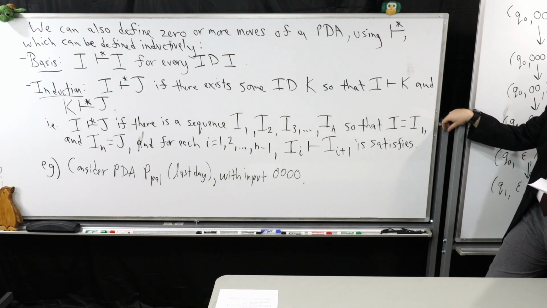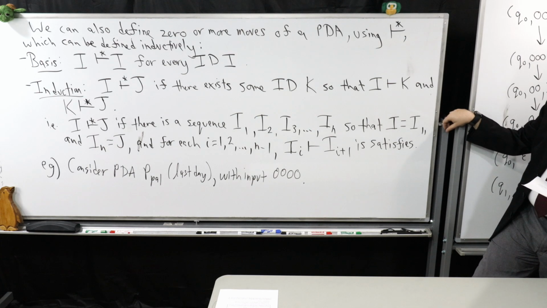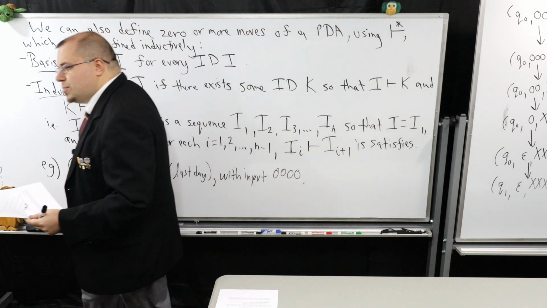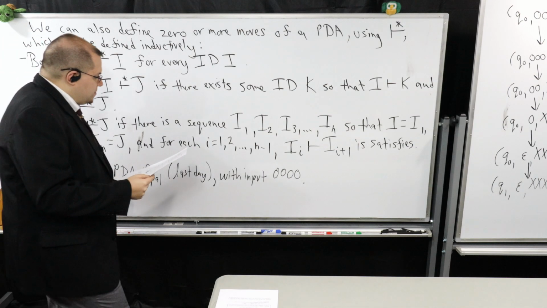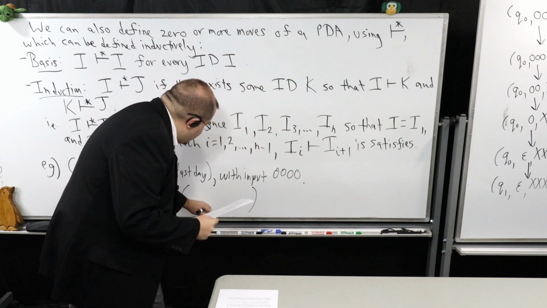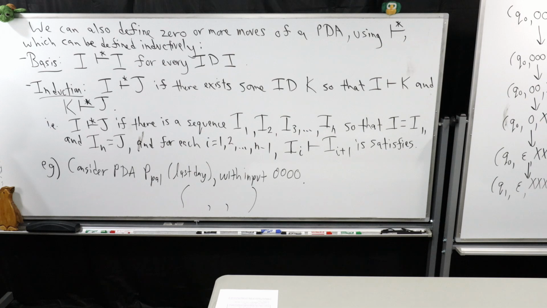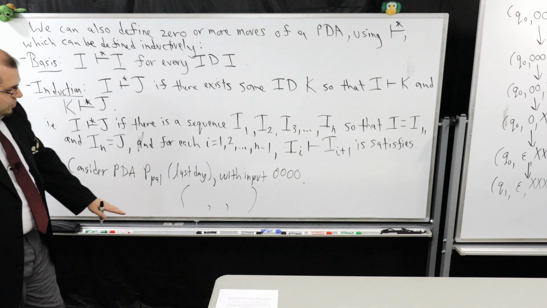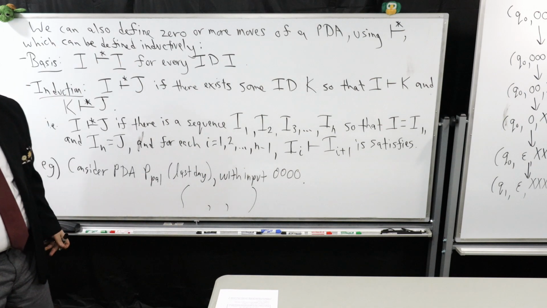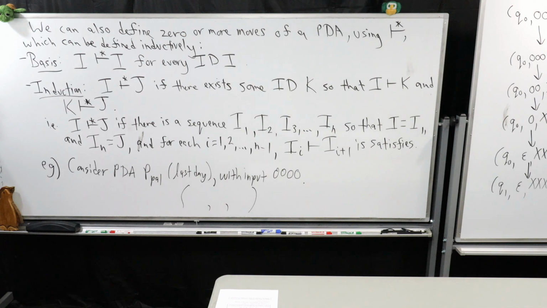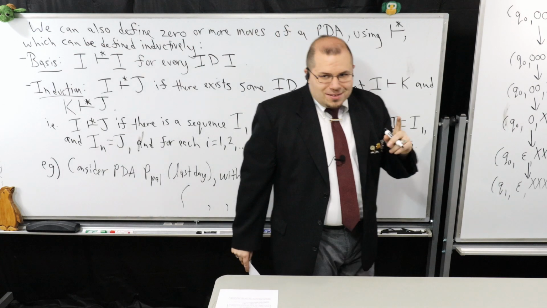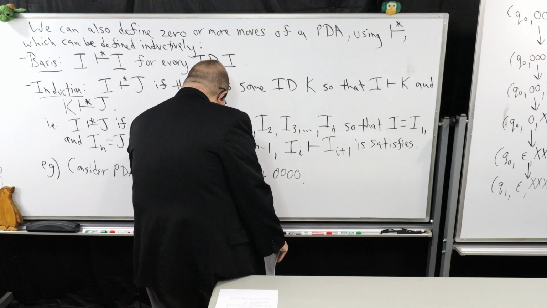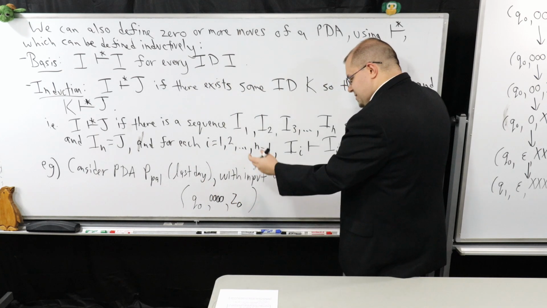So just before we proceed, if I give you the PDA PPAL, now remember PPAL had a start state that happened to be Q0, and its start symbol was Z0, which is typical of our setup. So could somebody tell me how I describe the initial ID for PPAL when I give you input 4 zeros like this? So remember, the first one is the state, the second one is the input that's remaining, and the third one is what the stack looks like. Perfect. That's exactly it. So Q0, then 4 zeros, then Z0.